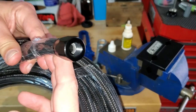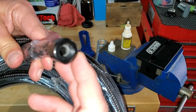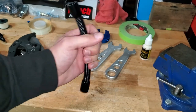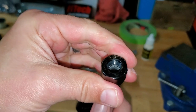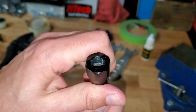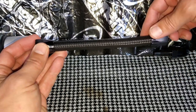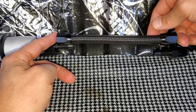When you put the fitting on, the end of the hose should be right where the threading ends inside the nut. Typically the hose won't go all the way to that shoulder on its own, so you'll need to tap it on your workbench or combine tapping with screwing it on. Once you're at the shoulder, test shoulder to shoulder on the fitting. If you can't easily reach the other shoulder, you're too long.